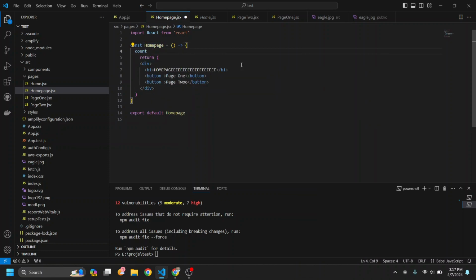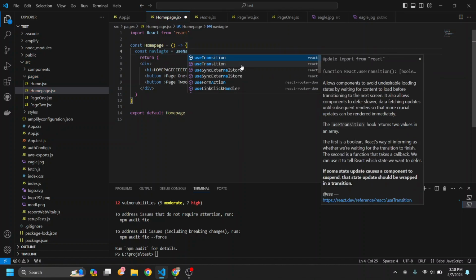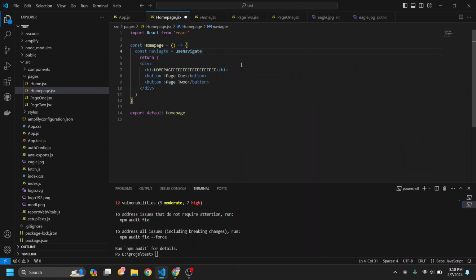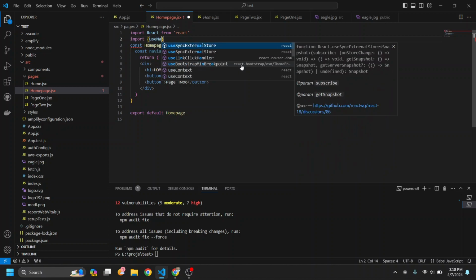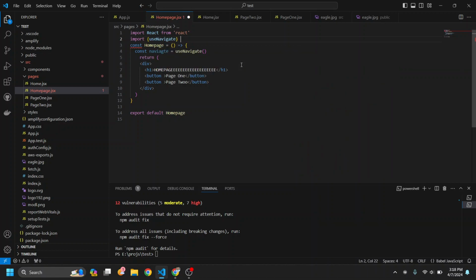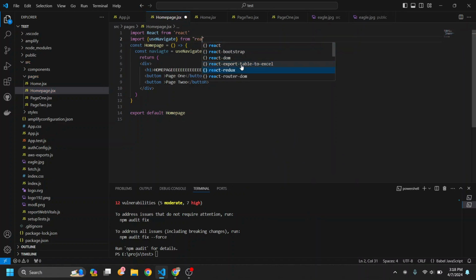Okay, const navigate is equal to useNavigate from react-router-dom.